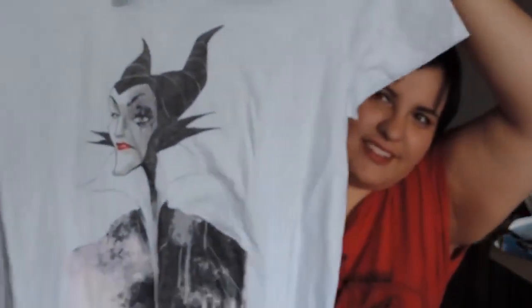Next up is Torrid. First I got this t-shirt and I'm super stoked about it because the Melissa movie is going to be coming out soon and I'm going to wear this to the premiere. I also got this coral, kind of three-quarter length, slightly buttoned-up top — I really like it because spring — and I got two pairs of shorts, because springtime!